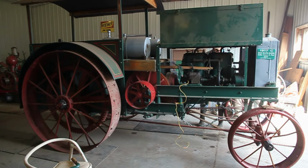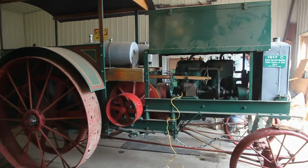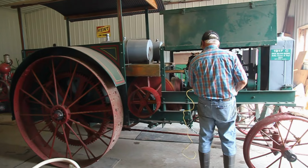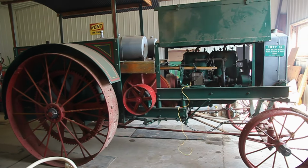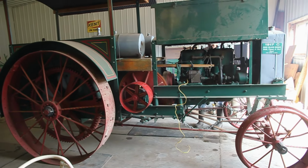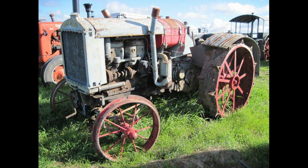In this collapsed shed was this Heider that had never been unpacked from its shipping configuration. It had substantial water damage, so he restored it, and it's probably got about 4 hours of runtime on it. So it hasn't seen a whole lot of use. It's also been a bear of a tractor for us to work with, but replacing the 100-year-old spark plugs did help.